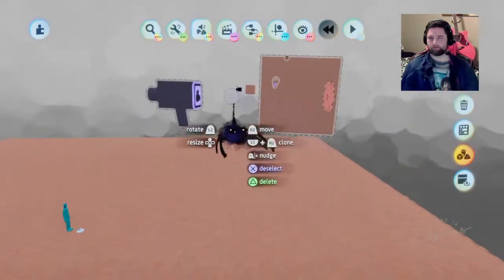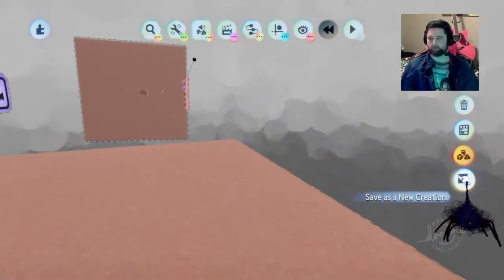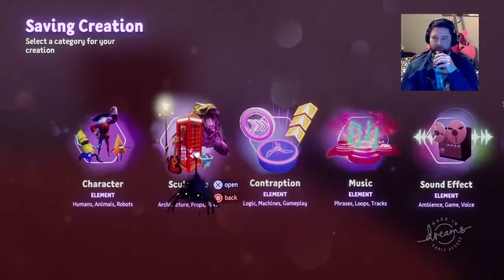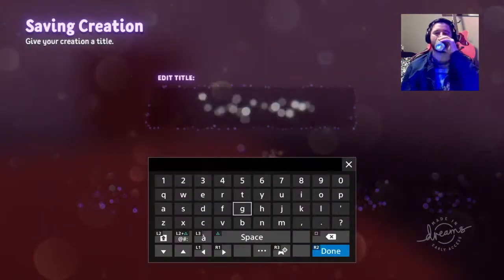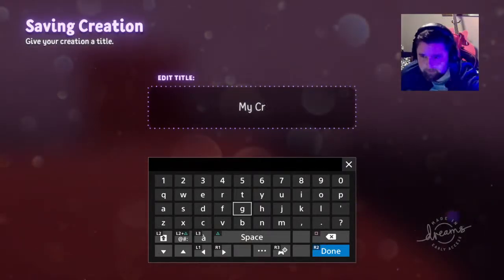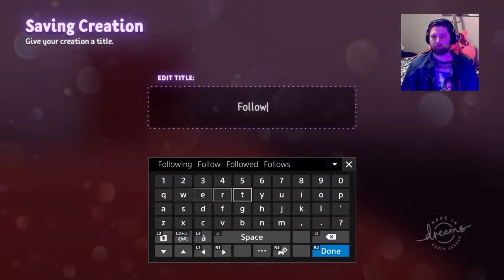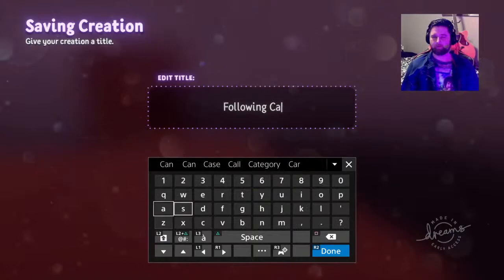When I click on this, it selects the camera, the block, and the look at rotator, and then I go to save as new creation. That's just a sculpture. Could be a, let's put it as a contraption. We're going to name it following camera.